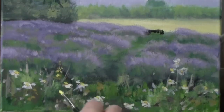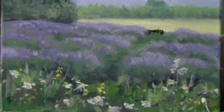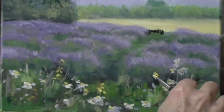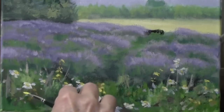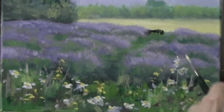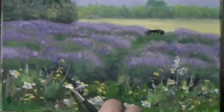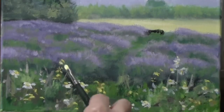And just adding that to the shadow yellow that I already put down. If you use this basis of laying down a shadow color, then a medium tone, which they often call the local color of whatever you're making. In other words, a daisy center is yellow, so the local color would be yellow. So you lay that down and then you come back with a highlight color and just touch that on the tops. So once you put down the yellow, go back in and add even more white to your yellow.